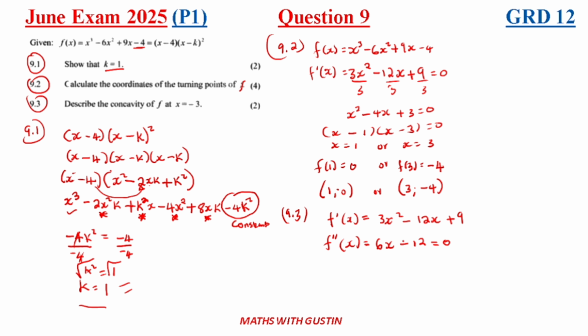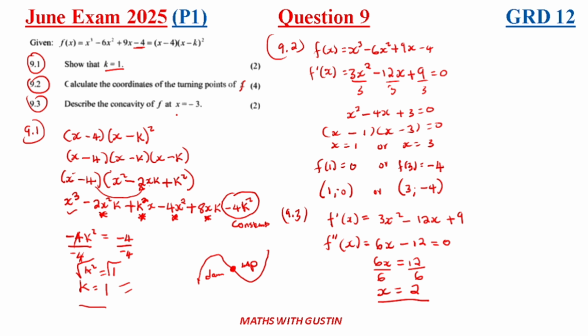So now here we are. Let's look at where the point of inflection is sitting. Remember, guys, this question is basically asking you for this point so that you can say this one is concave down, and this one, starting from this point going there, will be concave up. So basically, you are looking for this point because it's the one that distinguishes between concave down and concave up. 6x is equal to 12, divided by 6, x is equal to 2. So this is our point of inflection. So we found x is equal to 2.